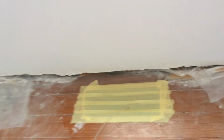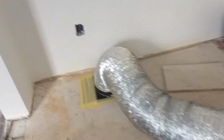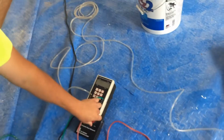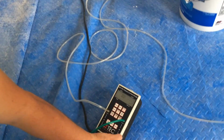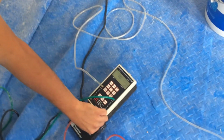The registers in this home have all been sealed. All the floor supply registers are sealed all the way around. Dave has set up the duct blaster fan on this return here in the floor. He is about to turn the duct blaster on using the manometer. Let's see if this duct system passes Massachusetts stringent energy codes.